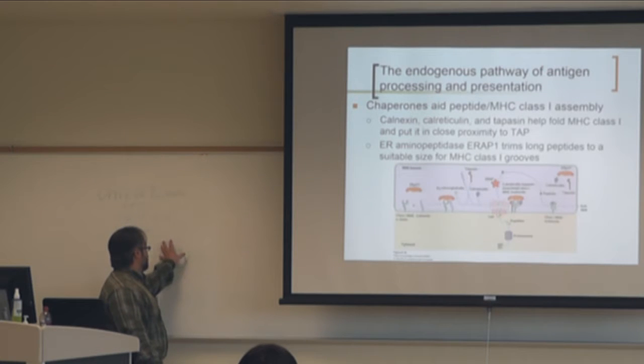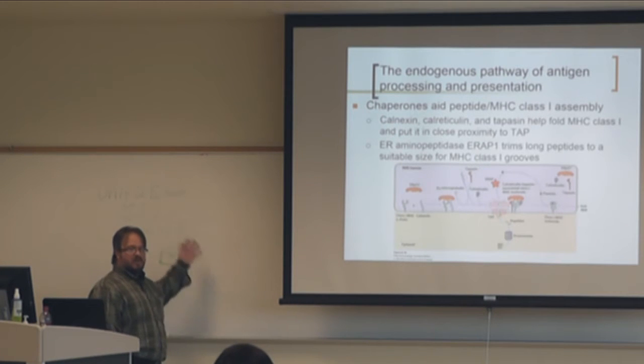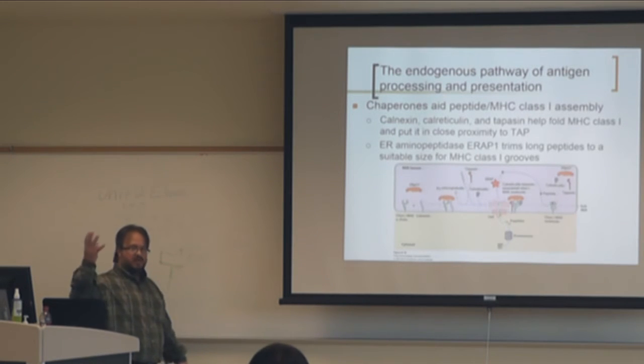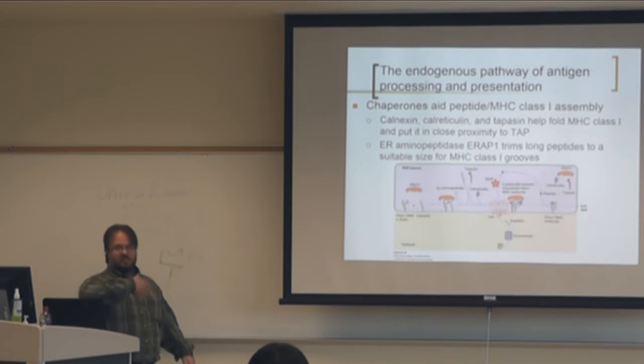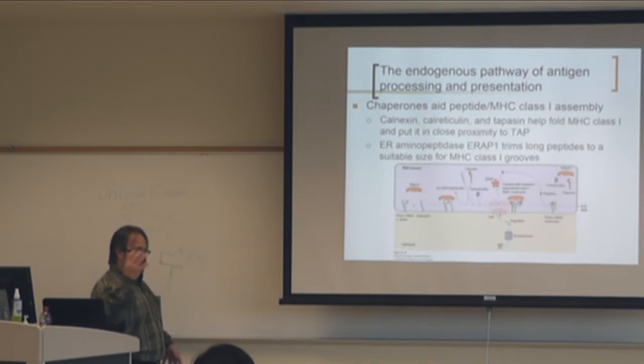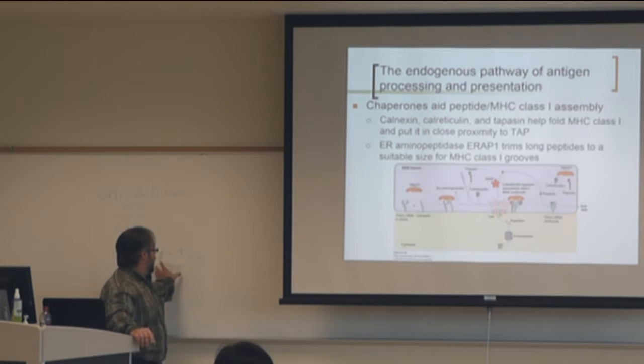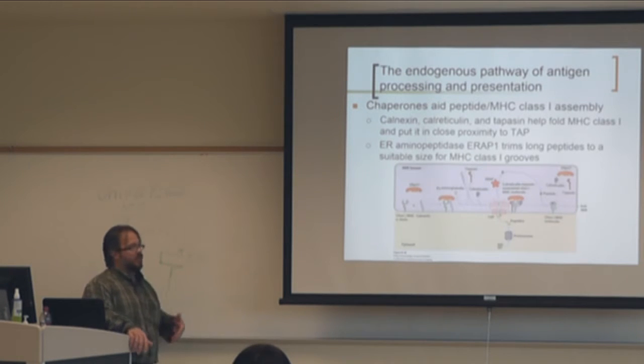It will then stabilize that MHC shape, and then it will become tightly associated with that. If they don't have the right anchor residues, they'll load a peptide, it won't bind tightly, it won't change the conformation, and then they'll load another peptide. So you get this peptide editing, where it'll look at a peptide, and if it doesn't have the right anchor residues, it'll chuck it and get another one. Once a peptide enters and binds, that will firm up the groove and change the conformation to where this now disassociates from that complex and then travels to the cell surface.